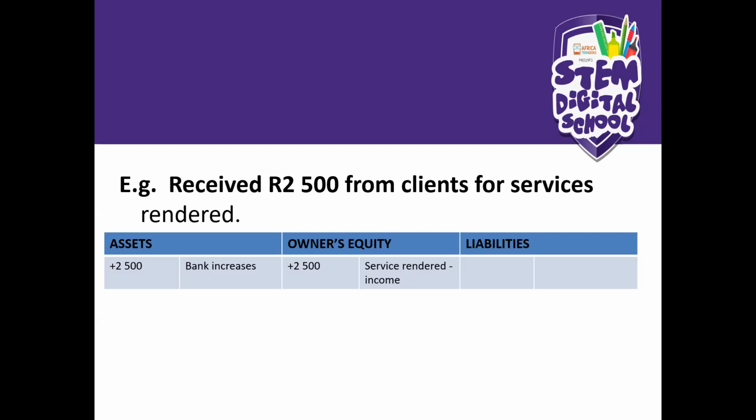Then if you look at this example in front of you, it will be plus 1,000 rand with liabilities, because it's the same story: what you do with assets, you're going to do with liabilities. So if there's a plus with assets, then there will be a plus with liabilities. If there's a minus with assets, then it will be a minus with liabilities.